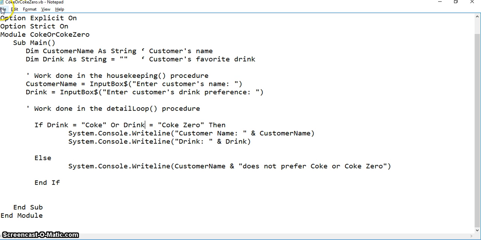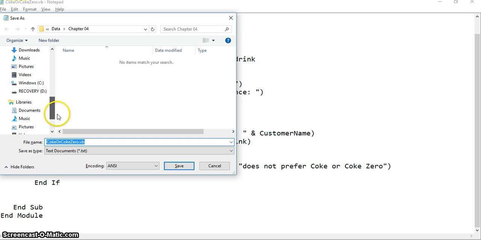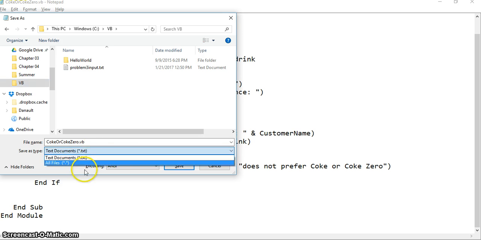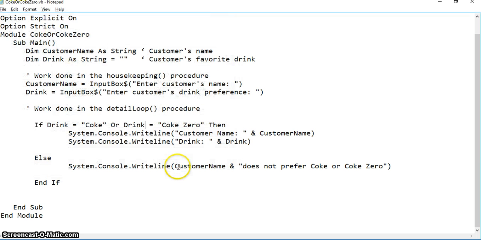So let's try it. I'm going to go to File, Save As, and I have a VB folder right here, and I'm going to save it as CokeOrCokeZero.vb inside my VB folder, and click Save. Now let's make sure it works.